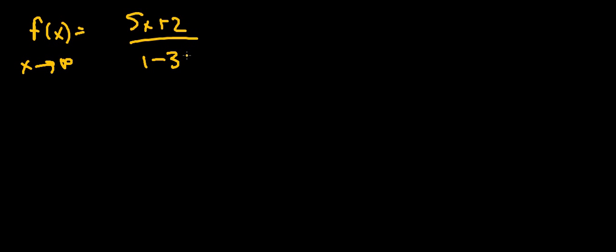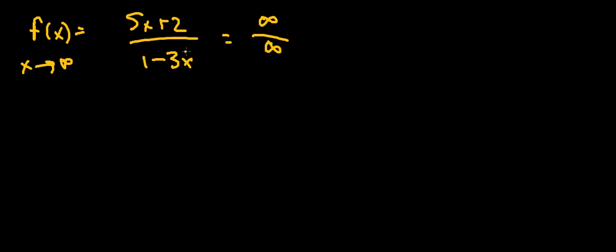So I want to know what the value of this function is as x goes to infinity. Actually, I forgot the x right here. But I want to know what the value of this function is as x goes to infinity. If we say x goes to infinity for the top, and x goes to infinity for the bottom, we're going to get infinity over infinity. Because as x goes to infinity, this 1 is going to become insignificant, and this 2 is going to become insignificant. If I put in a million, then 5 times a million, well, this 2 isn't really telling me much.